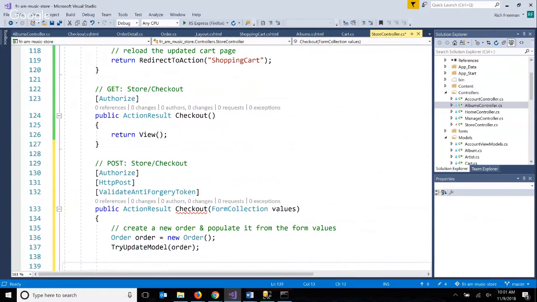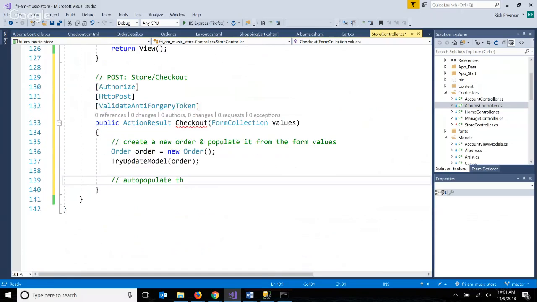Now, there are the 4 values we had in our form that we took out: username, email, order date, and total. All of those properties we want to automatically populate. We're going to auto-populate fields that we can.